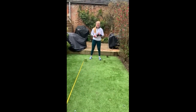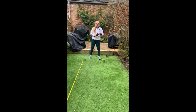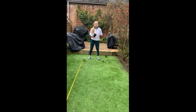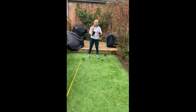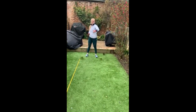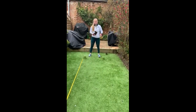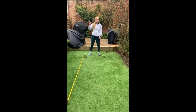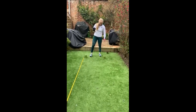Challenge number 4 is the standing long jump test. So it's really good to test your power and how springy those muscles can be on a one-off jump. So you do this inside or outside, you just need to make sure there's enough space so you're not going to jump into anything. I have a tape measure here, but you don't need a tape measure. All you need is something to mark your jump with. Again, come back to my trusty cones.